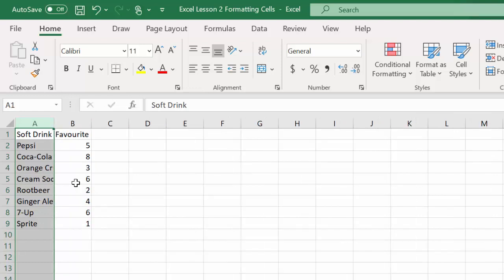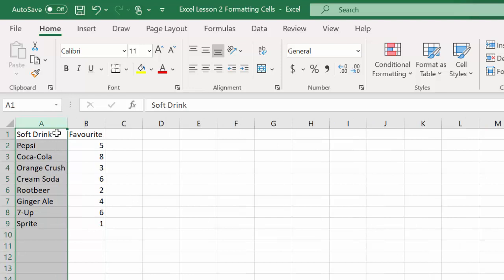The second way we can do it is, again, hover over top of that A column, move in between A and B so that we've got that crosshairs, and then if I double click, you'll notice that it increases the size of that column to fit the cell that has the largest contents in the column. You can see that Orange Crush is our largest text-wise. It's got the most number of characters and it's kind of the widest text. So that changes it automatically to the largest one.